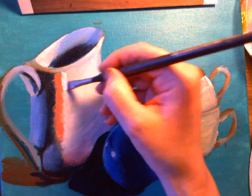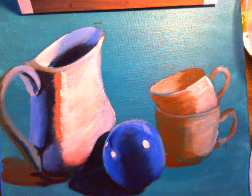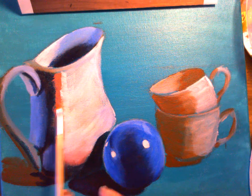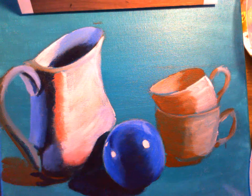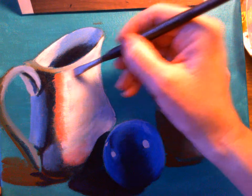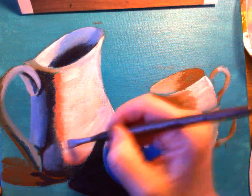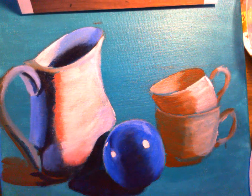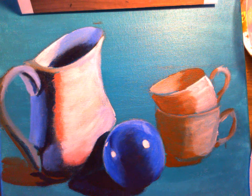I need to soften these. Get them to blend together. I'm using my brush, and I want to start pulling it horizontally to go with the form of my picture.